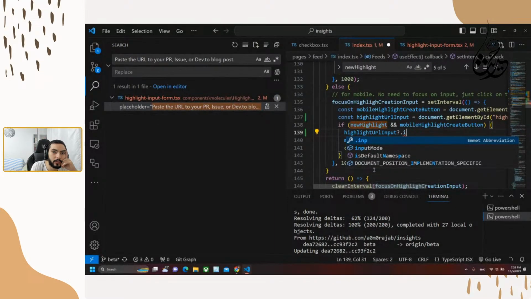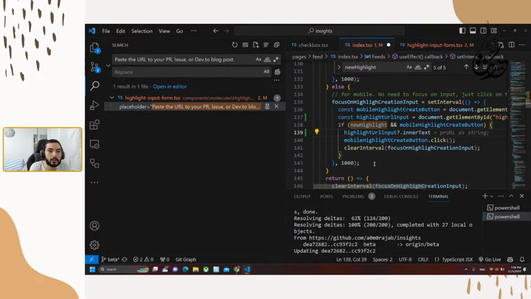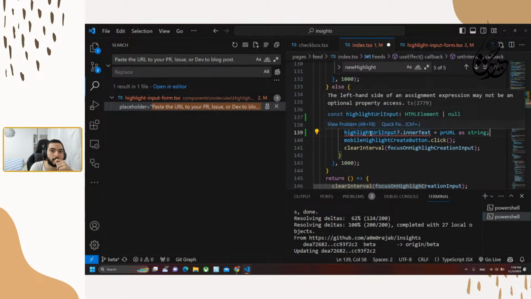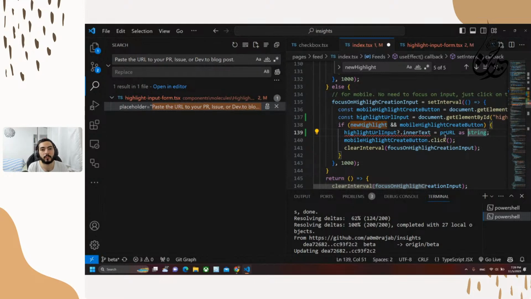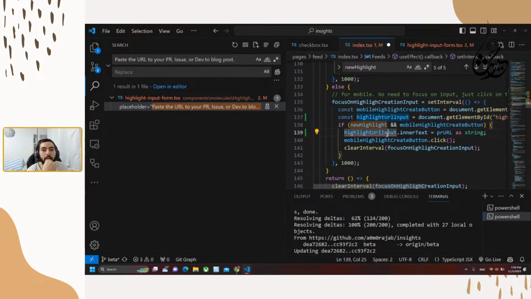Or is there anything else? Text content. I think it's inner text. It's possibly null. Wait.